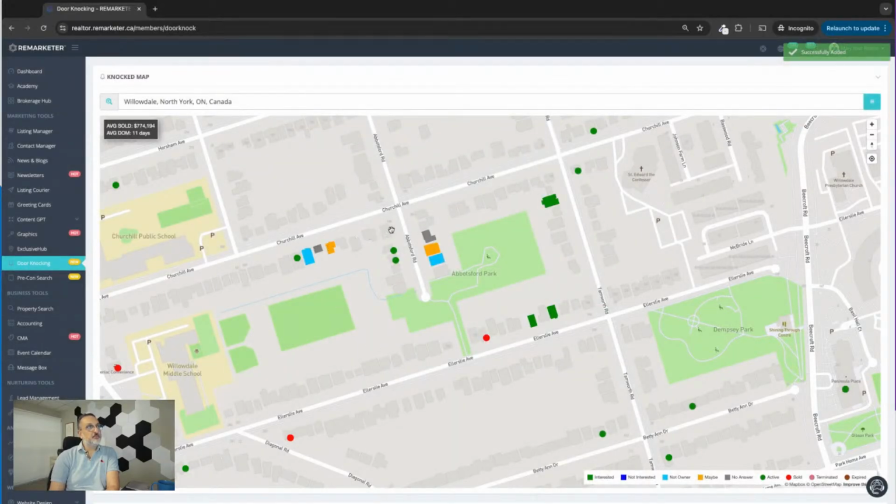So you can continue knocking on the doors of the block, and this will update for you as you go along. So you have all the properties here, and you can go along and fill them up. So you can have routes and routines, and you can come back to these areas again, and you would know who's who, and you'd go back to these areas in a couple of months, for example, and be able to do more and more and more. Now, another thing that you could do, obviously, is for you to be able to have follow-up campaigns prepared for these as well.